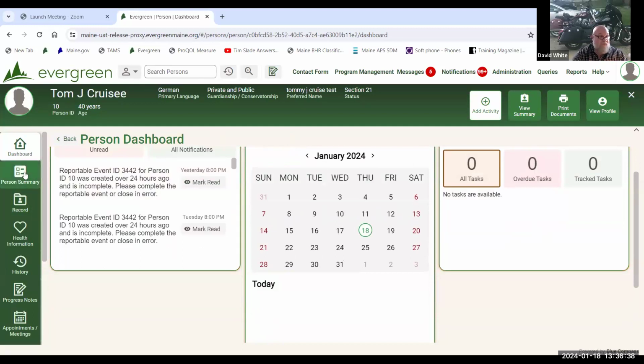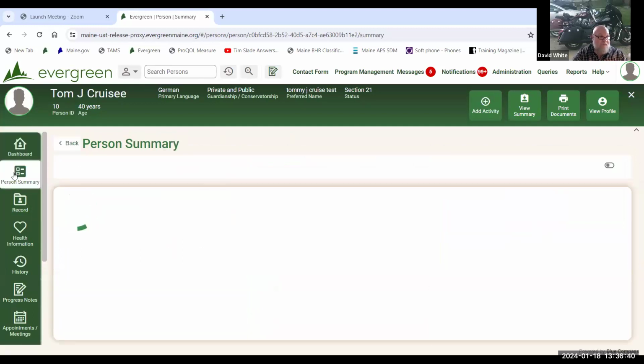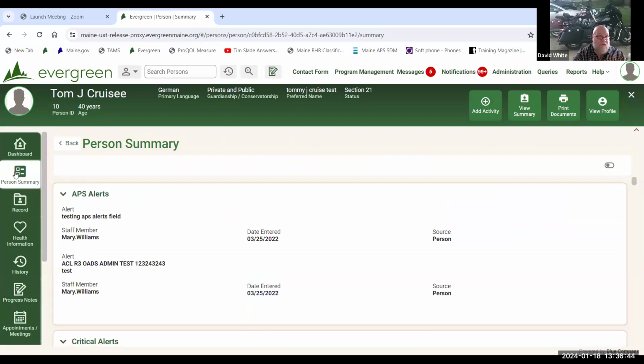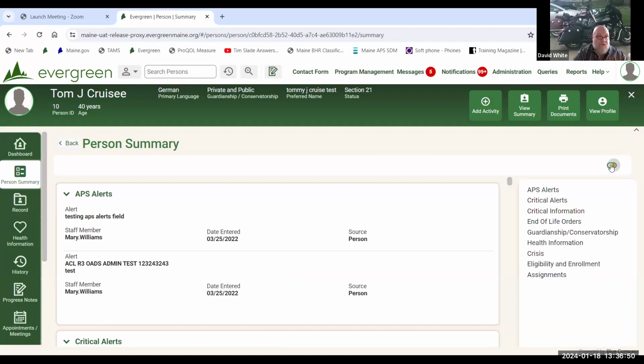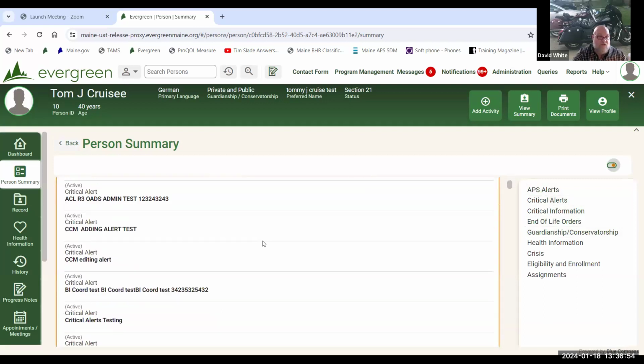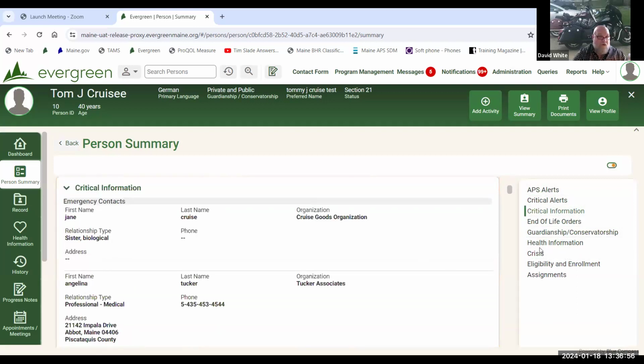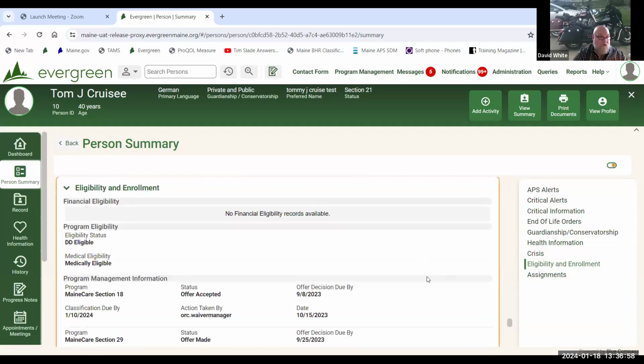Okay. If we open up the person summary, there we go. And if I can open up the submenu, clicking over here, I can still scroll through it, or just click what I'm looking for, and it will immediately take me to it.